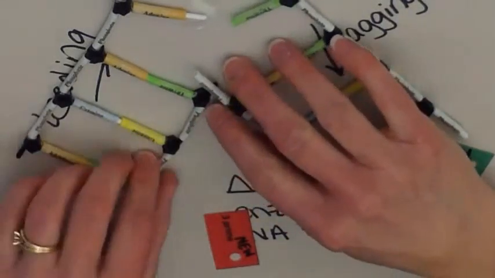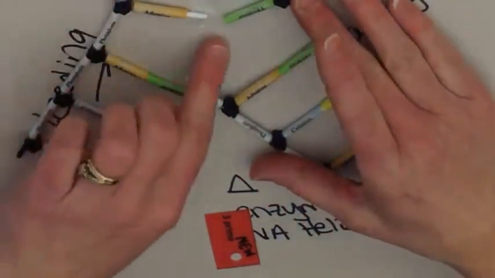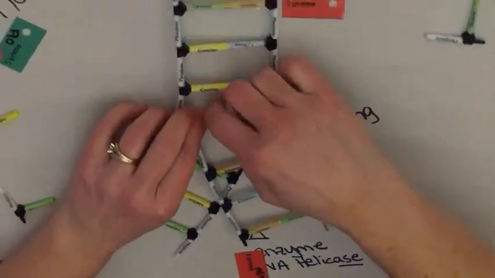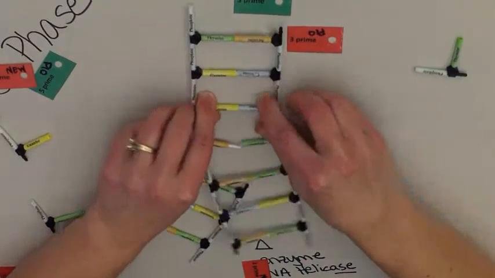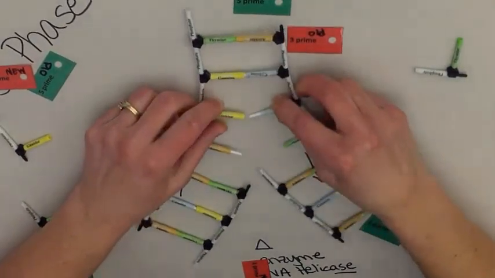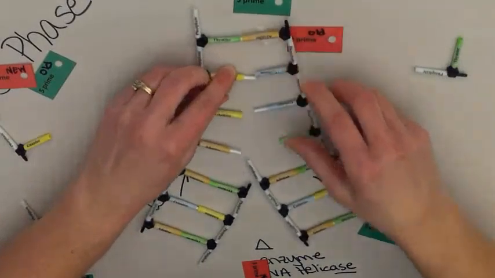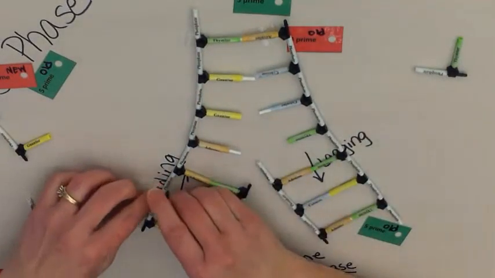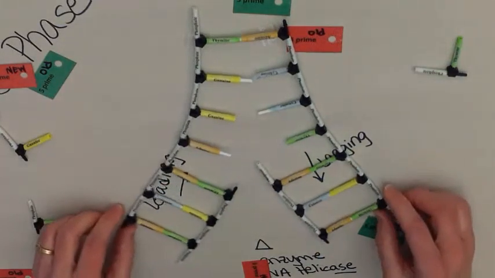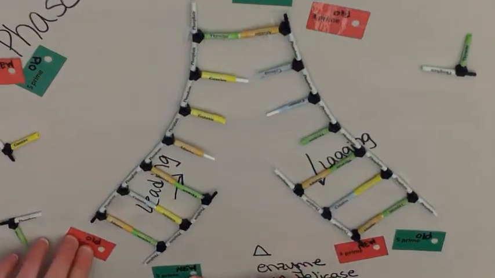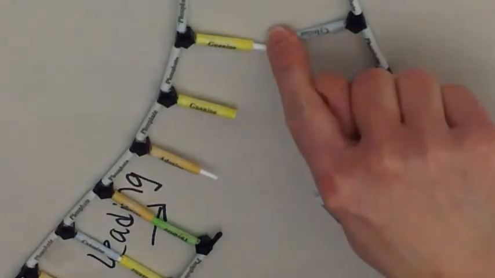Okay? Then the helicase is going to continue up and it's going to break the next bond. And I'm just going to go ahead and break 3 just to speed up the process. You can do 2 or 3. The direction says 2. Okay, so I'm going to come back over to my leading strand. And so again, 5 to 3 prime, I move working toward the fork.